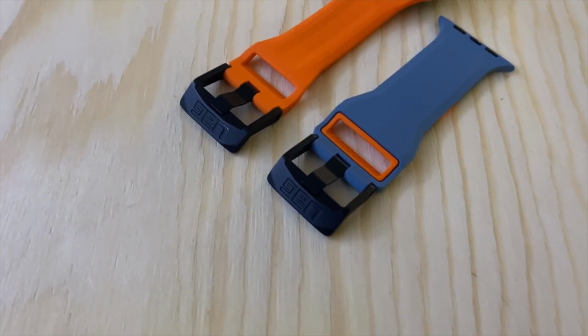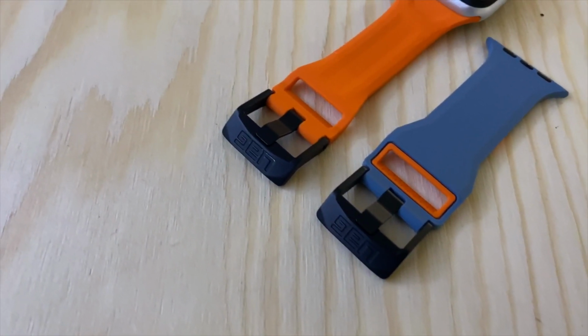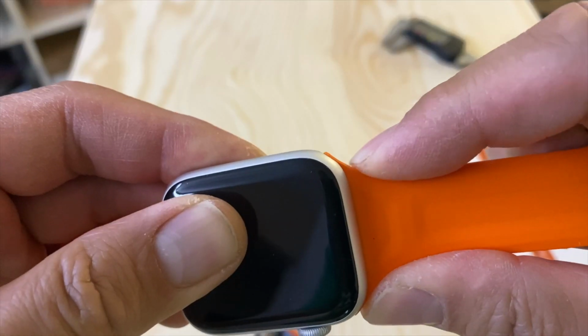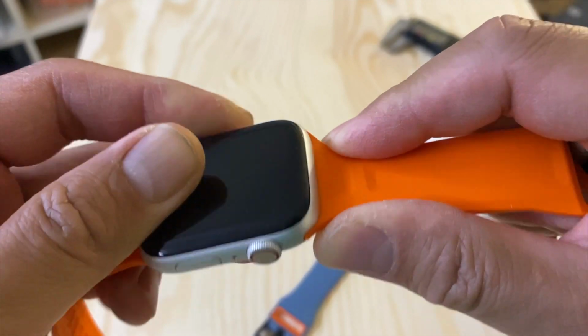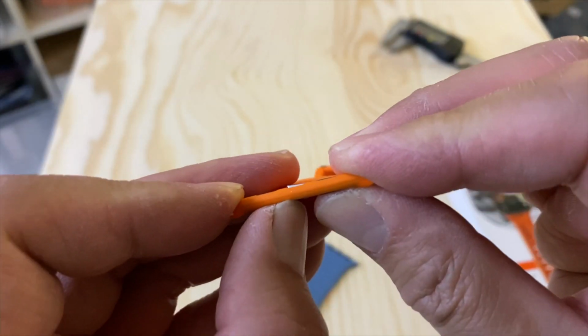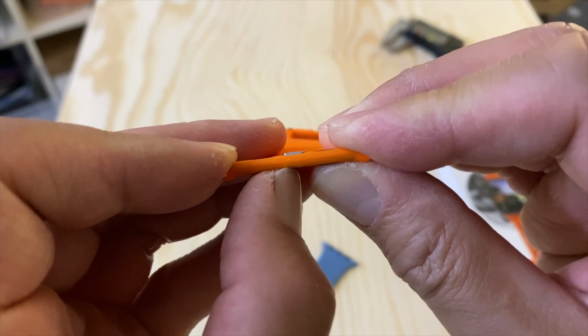From my perspective, anyways. Now, like the Civilian, Urban Armor Gear uses a custom buckle, which is absolutely badass, awesome, amazing from my perspective, and the lugs on the strap are above average in terms of fit. They fit way better than Spigen straps, but they don't come close to Apple straps or the MIFA straps. And honestly, using this Urban Armor Gear Scout after reviewing the MIFA straps was like a big step backwards in terms of comfort.